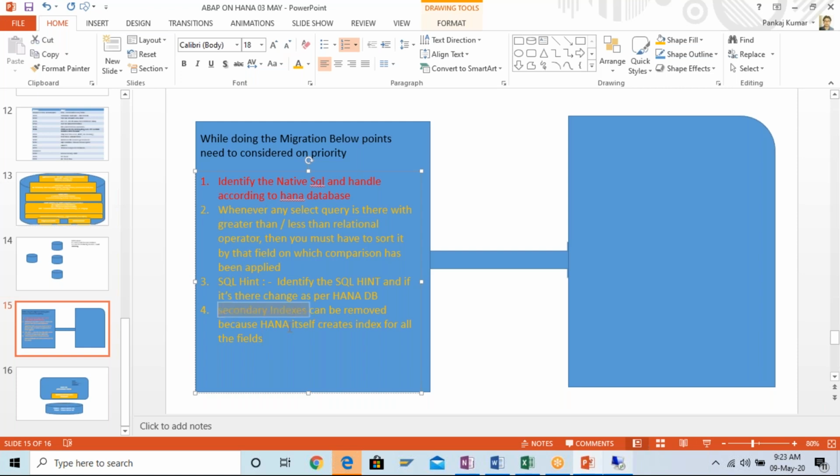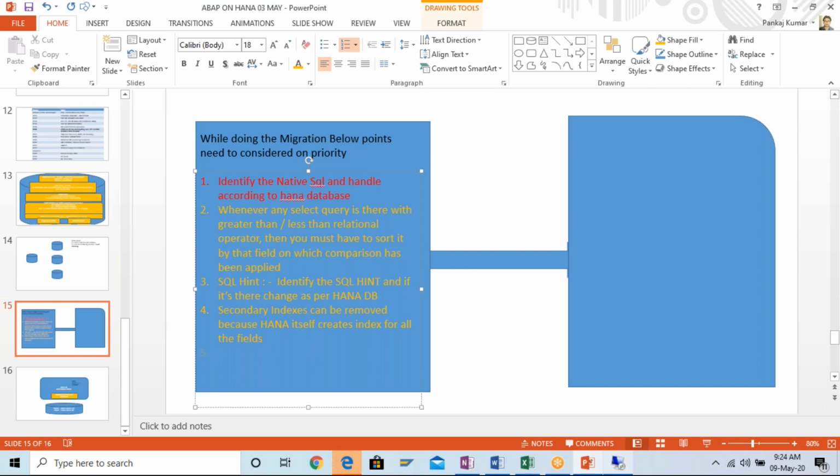But sometimes, in some situations, you have to create a secondary index, but it is very rare. So generally we are not supposed to create secondary indexes. Okay, this is the fourth point.